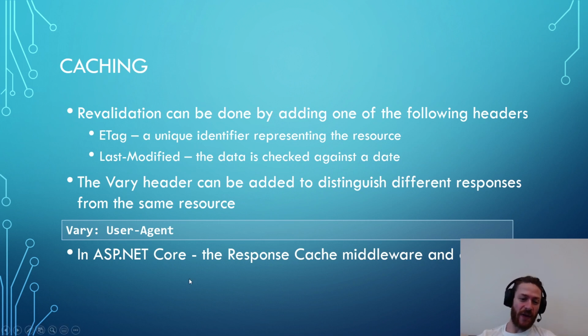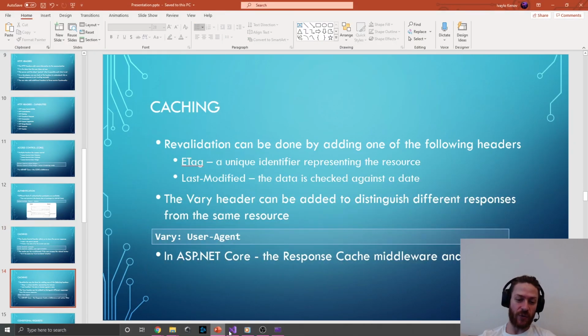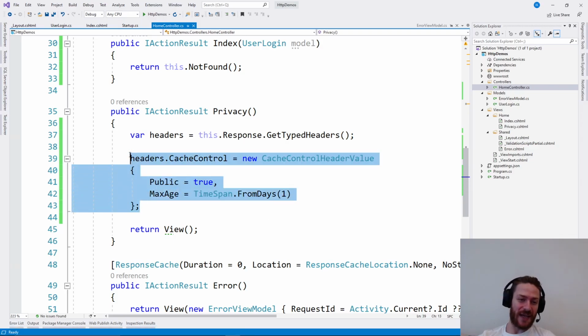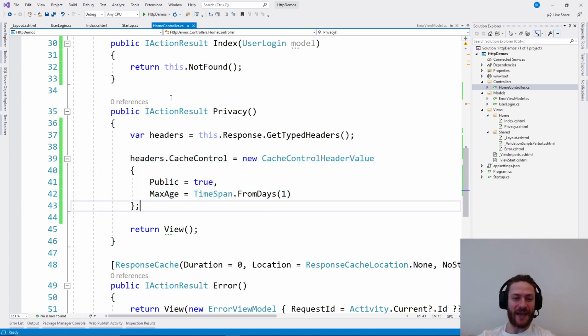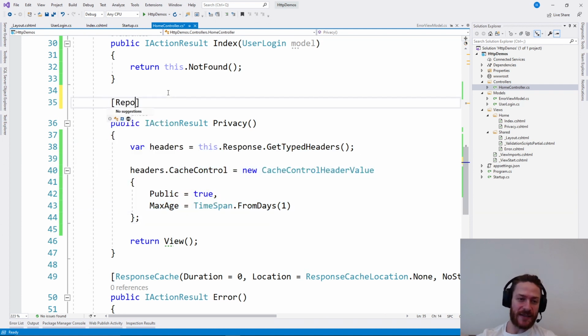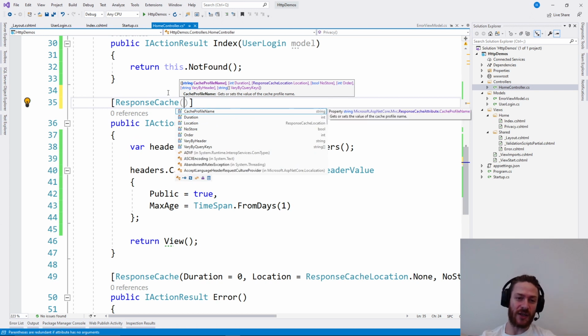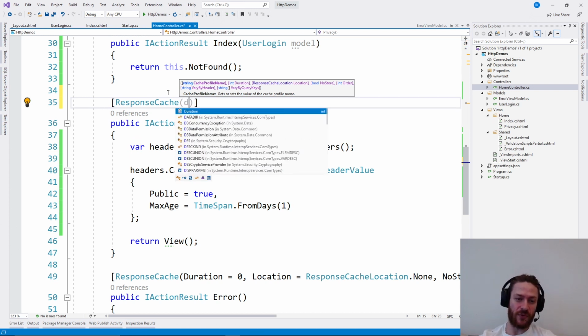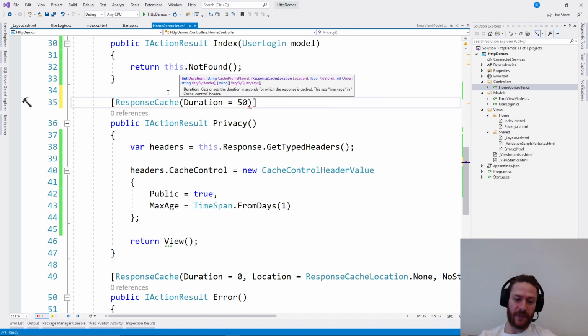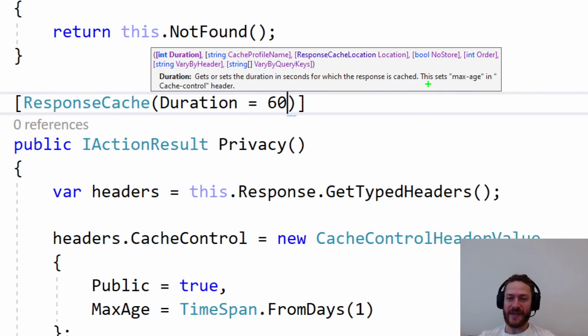In ASP.NET Core, the response cache middleware and action filters help with these headers. So instead of adding headers here, I can easily say ResponseCache, and I can add some caching here. I can say, for example, Duration equals 60 seconds, something like that. We can see that this sets max-age in the Cache-Control header.